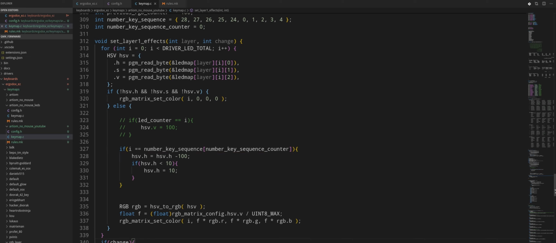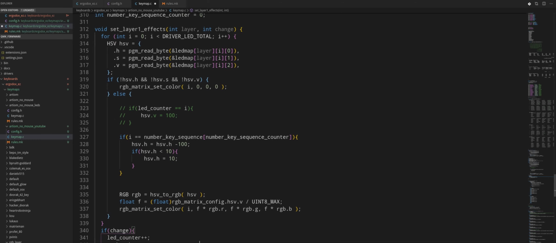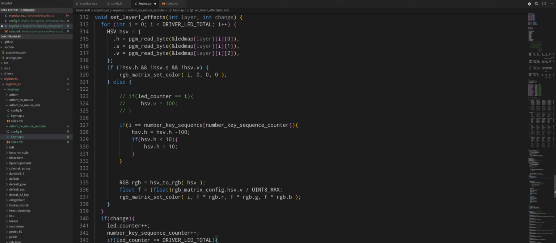And inside our change function, we'll also need to increase the num key count, ++, and then we'll also need to check if it went too high.